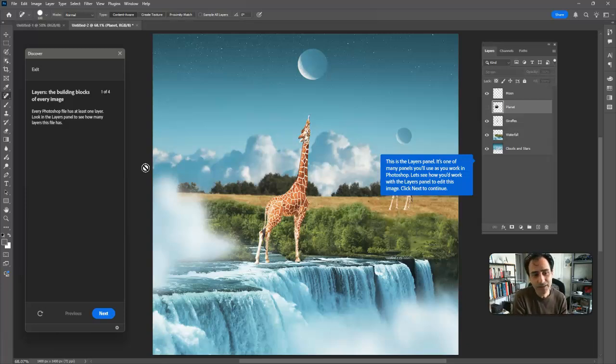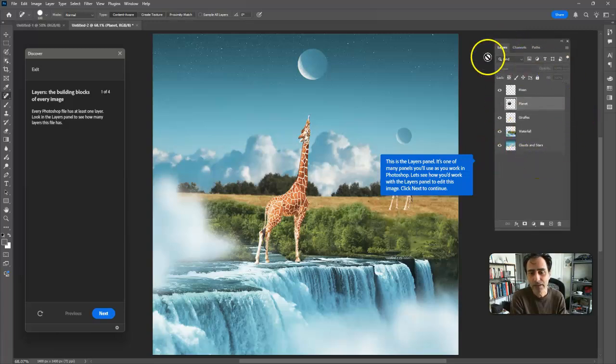Images are combined, these graphics are combined using what's called layers. And notice how I have this panel that showed up here called a layers panel. So you're going to get used to, and you're going to struggle quite a bit with the layers panel. This is how you learn.